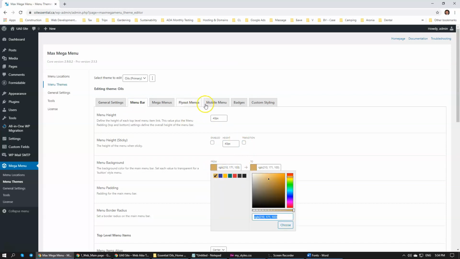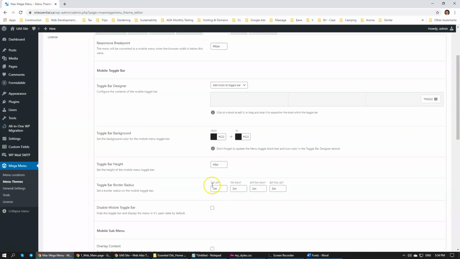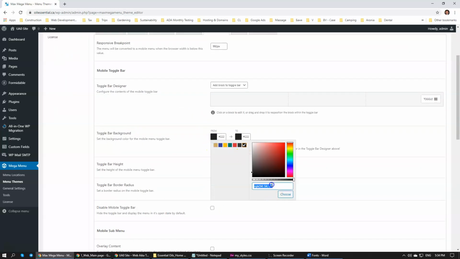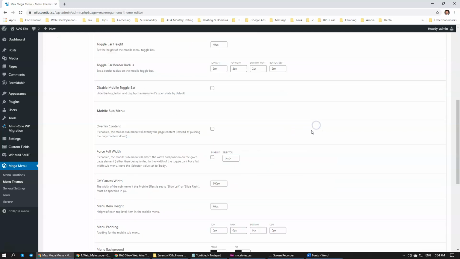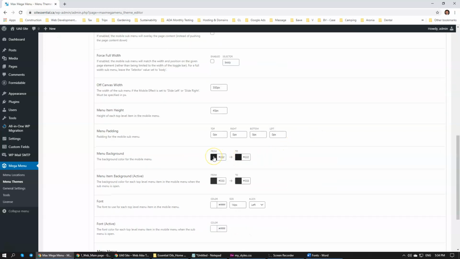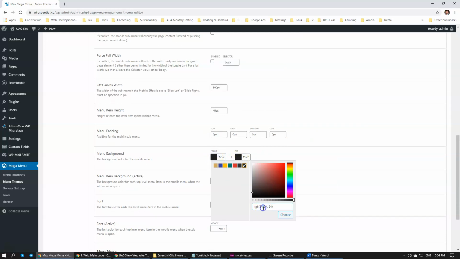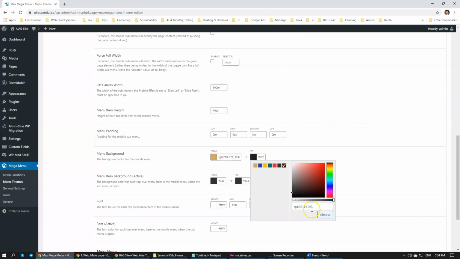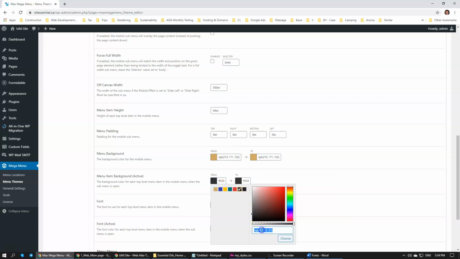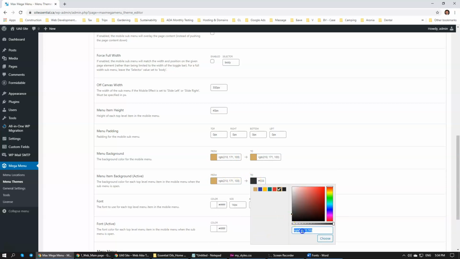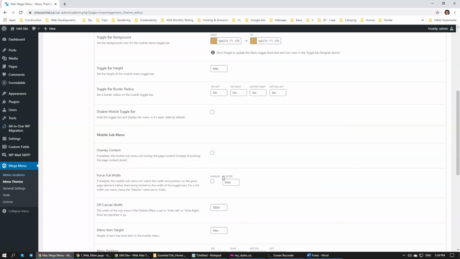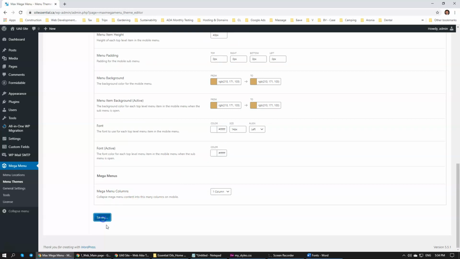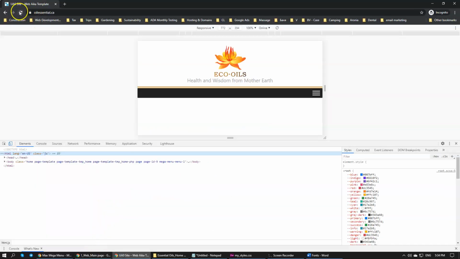So I'm just going to copy it, go back to mobile view, and we're going to change the colors here to this, and the active element as well. Font can stay white. Okay, I think we should be good. Save changes. Refresh the page.